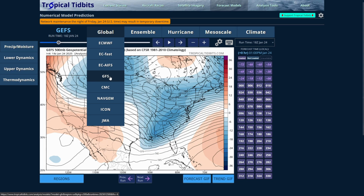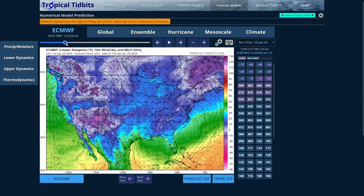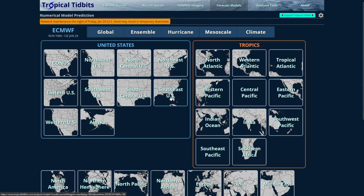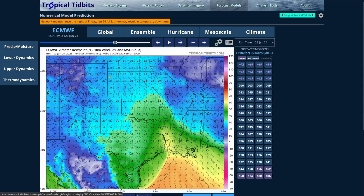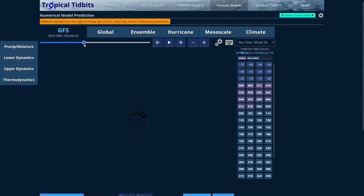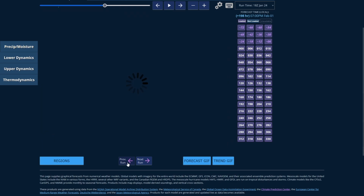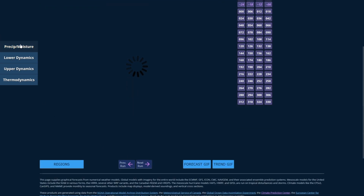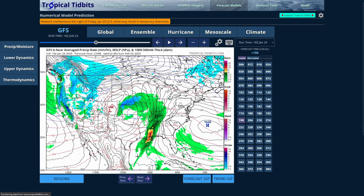If we go to the European as well, go to the 12Z run here, and we'll go to our dew points. And if we go to when the system moves in, we go to Thursday, then Friday. I mean, you don't have an extremely strong moisture return here on the European weather model, but again, there are some dew points into the upper 50s, lower 60s, especially into Louisiana as well. And if we go to the GFS, this probably shows a little bit stronger. Go to the 18Z here, go all the way out here, it shows it just a little bit there, about the same as the European. And I do think this could maybe trend towards being more of a stronger moisture return, just because the system is going to be quite strong by the time it finally starts to kind of eject because it's just going to be basically stalled out across the southwestern US.